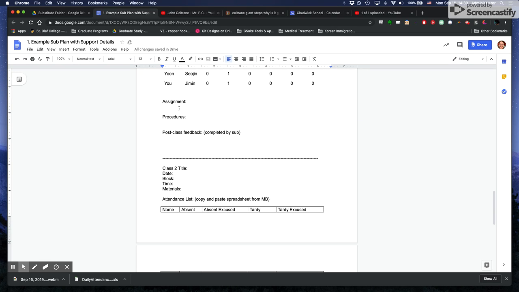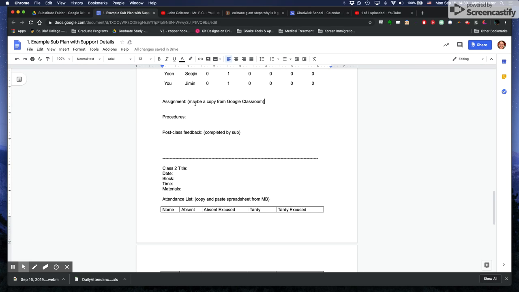Okay, so here is where you put the assignment objective, and this might be a direct copy from Google Classroom. Literally, what did you tell the kids? And then we can follow along if you want as well.